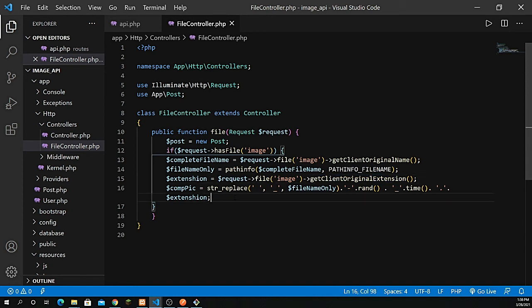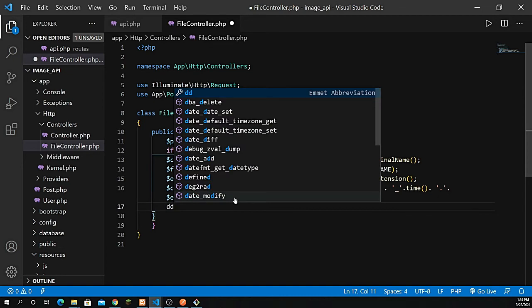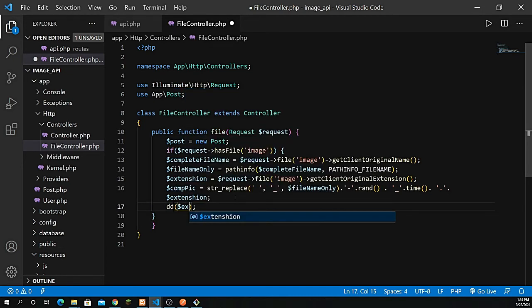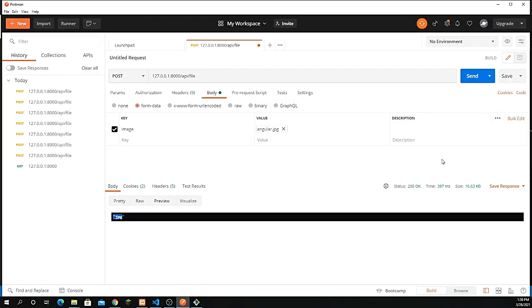So let's have a look and see that everything looks fine. I need to go to the complete picture variable, and let's go back here. Now as I click send request, and there we go. This should be the name of the file, and we replaced the spaces with the underscore, as you could see.